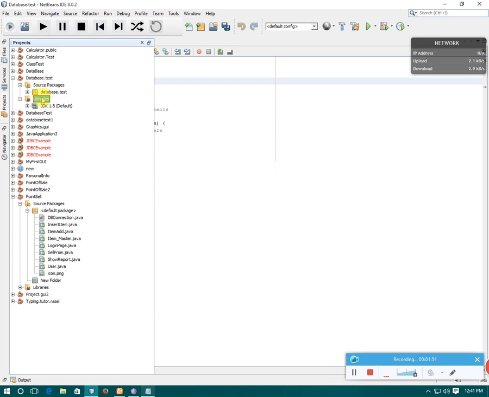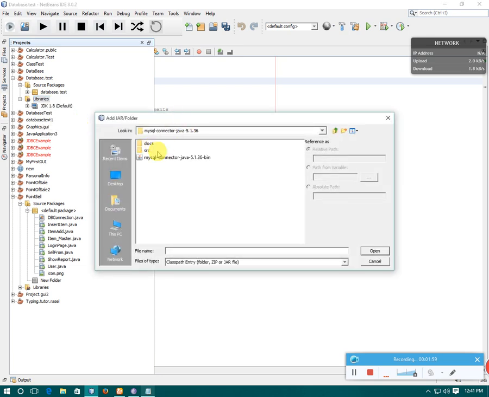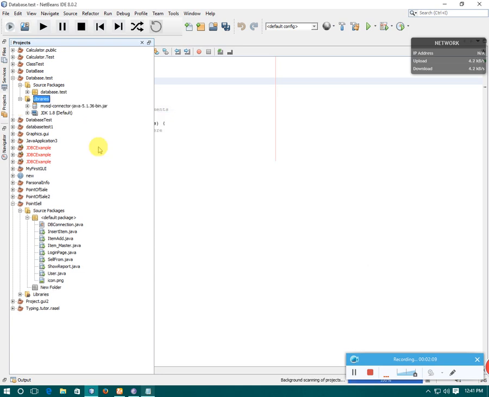To add a library file, you right click your mouse, go to Add JAR/Folder, and select your MySQL connector Java bin jar file. Press Open, and you can see that your library file has been added successfully.